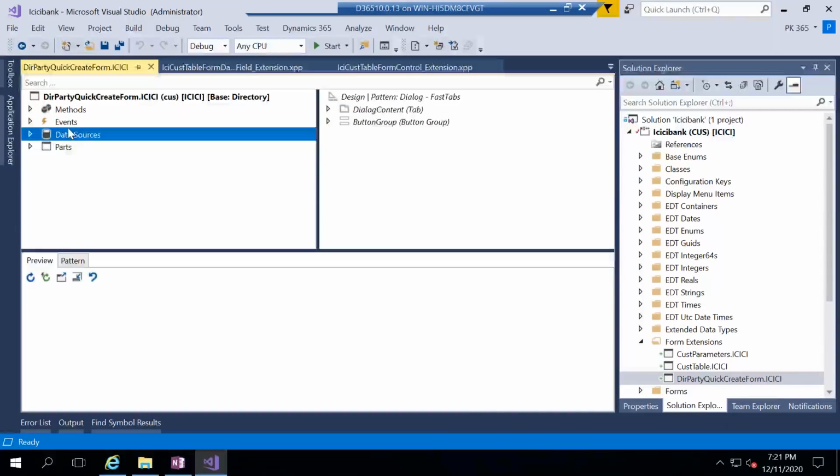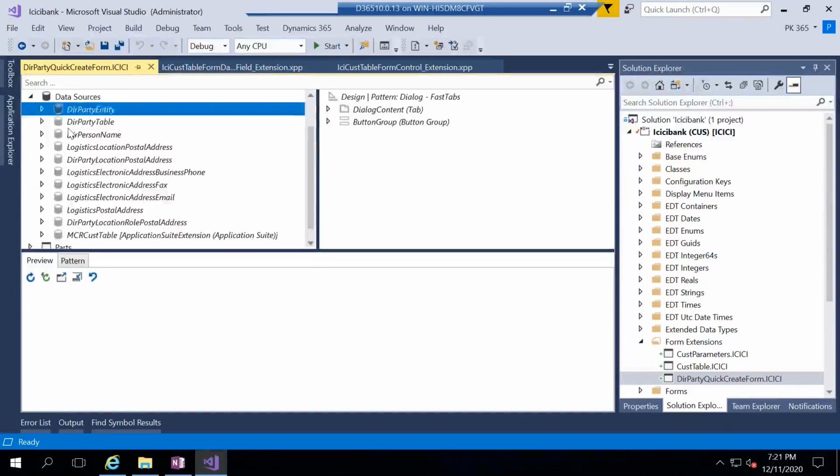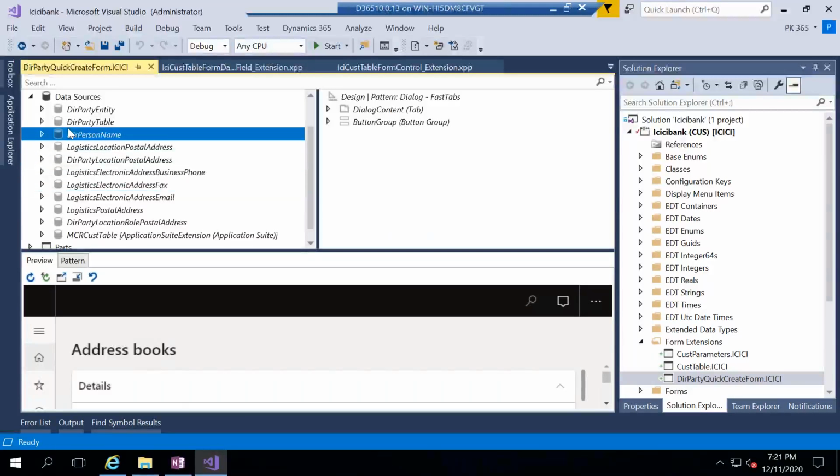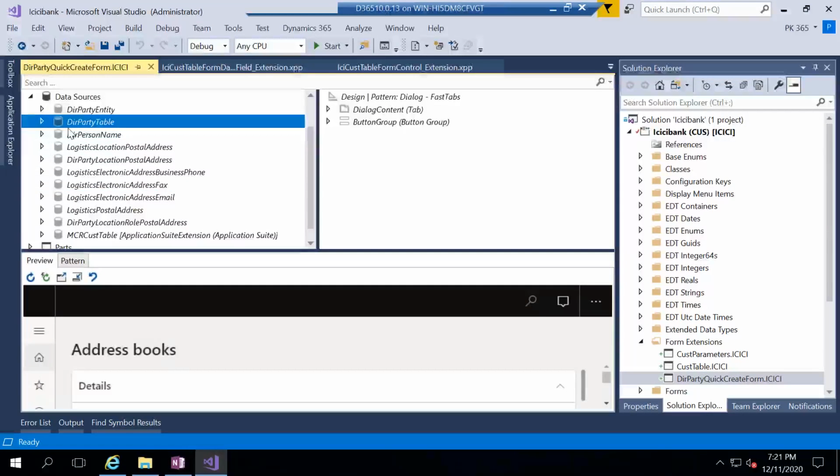And you can see the methods, data sources. Check, check, check. Oh, this does not have the cache table here. Okay, this has the DirParty table. Okay, they are storing in a different fashion from this.